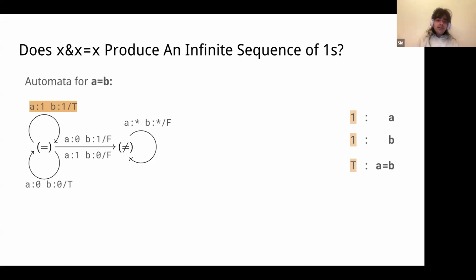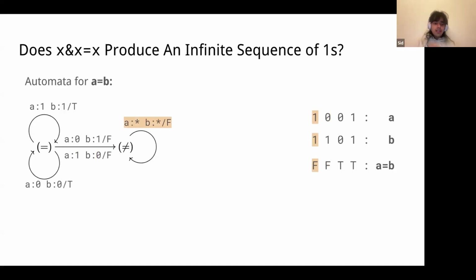Right. So let's start by assuming that in the two bit streams, we have both A and B as 1. And then I'm going to output a true, and I'm going to stay in my state that says things are true. And maybe for the second bit also, the streams are equal up to the second bit, so it stays equal. But now on the third bit, the two streams start differing. So we then transition to a state where we say that the bit streams are now no longer equivalent.